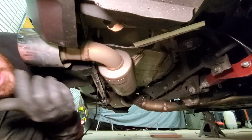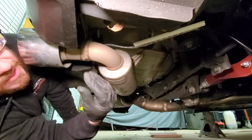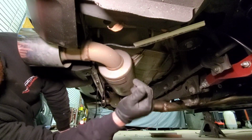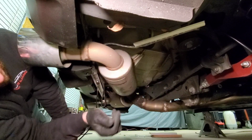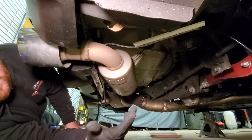I want to make sure that you keep them off the exhaust. Obviously, it's a high heat situation, and they don't do very well when you have direct heat contact on there. So you want to make sure you have some space in there to keep them off the exhaust. You have to use a couple zip ties to pull them up out of there, but being close to it is fine, but touching it, that's not going to work. So make sure that you have it off the exhaust.